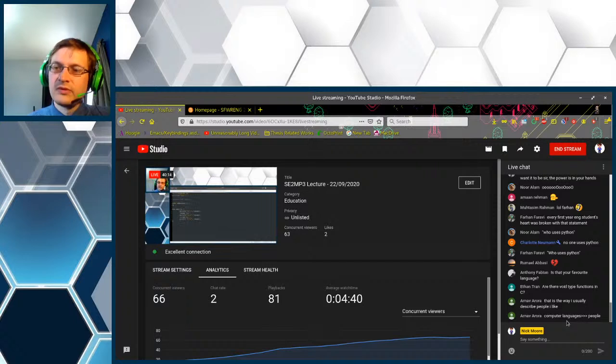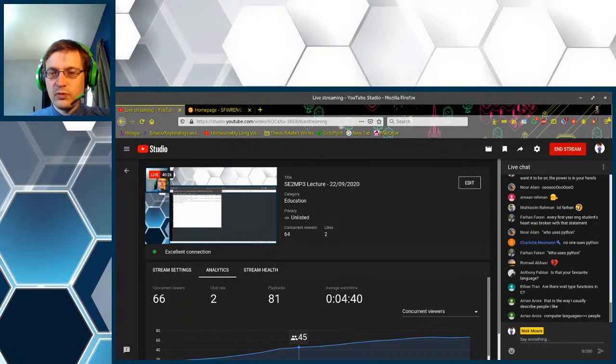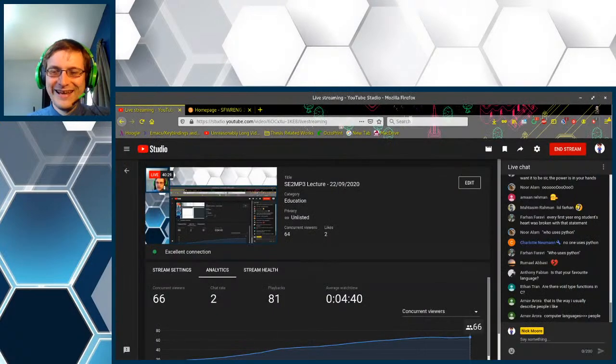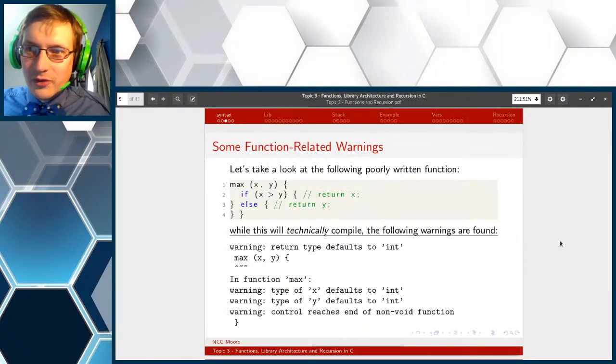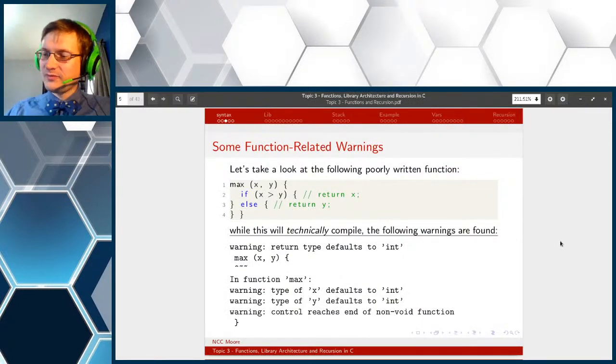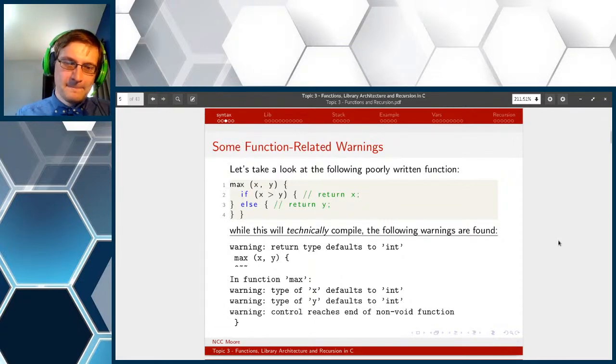Computer languages are better than people. Well, I wouldn't say that computer languages are better than people, because people are actually quite interesting if you get to know them. However, computer languages are definitely superior to human languages. It is impossible to have the same sort of vagaries that people usually have in their natural language, is what we call it. You'll hear the term natural language when you start taking courses on requirements and that sort of thing. Natural language is terrible for writing math. It's not bad if you're Shakespeare, though.